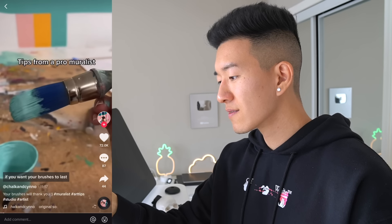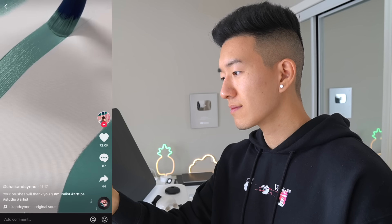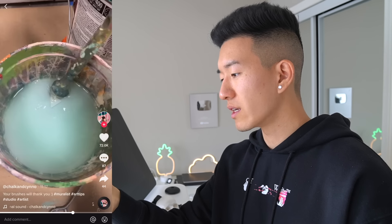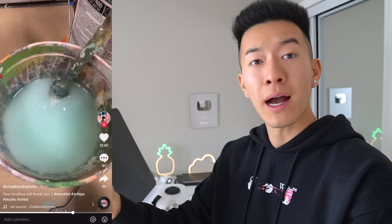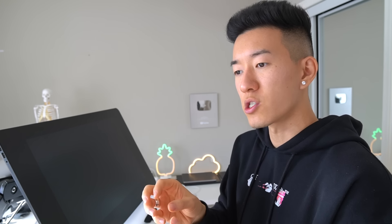Here's a tip: if you want your brushes to last, don't dip them all the way into the paint — just use the tip and spread it around. If you're going to switch brushes or take a break, put them in water. If you're a traditional artist, one of the worst sins you can commit is leaving a brush with paint on it just lying around — you're going to kill it. With digital art you've got brushes, but you can't really pet the fuzz on their head. It's not the same.